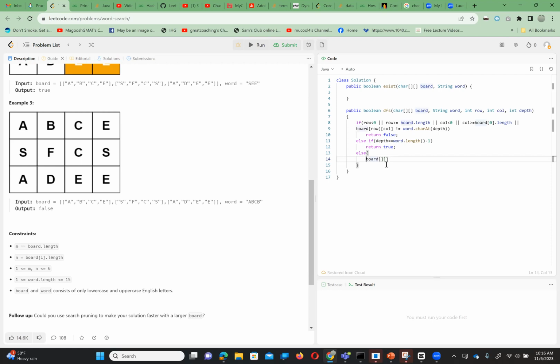So let's put it in a temp and then change it to an invalid character. We have to put it in a temp because once we backtrack and come back to this cell again, we have to restore the character.